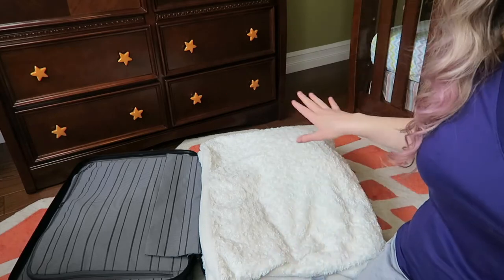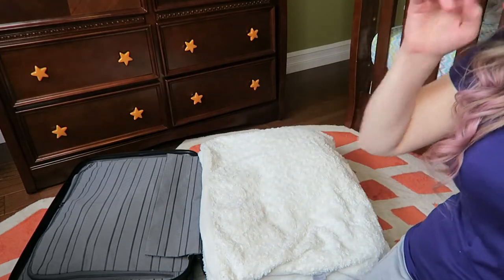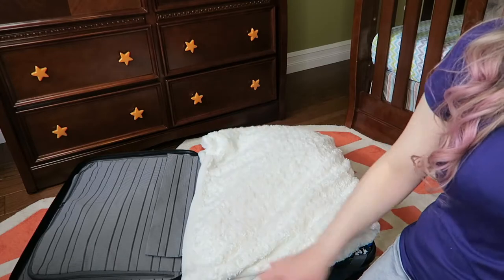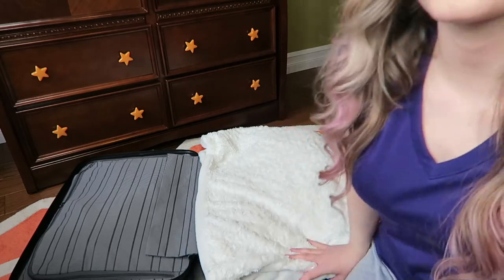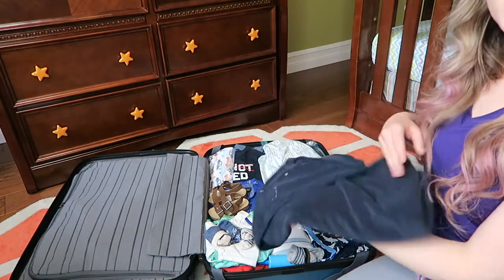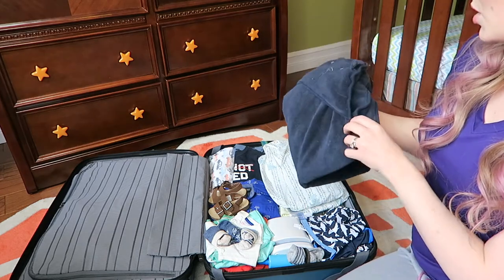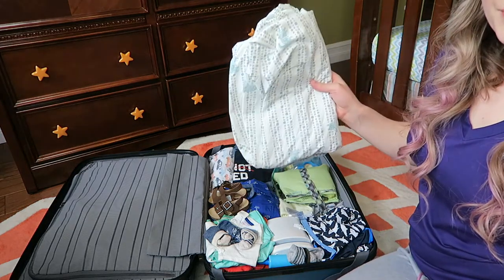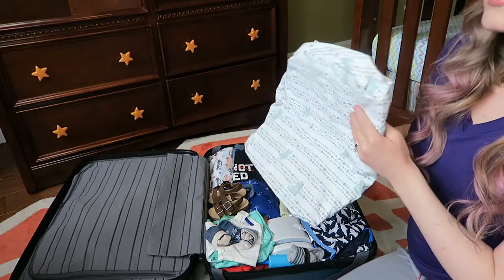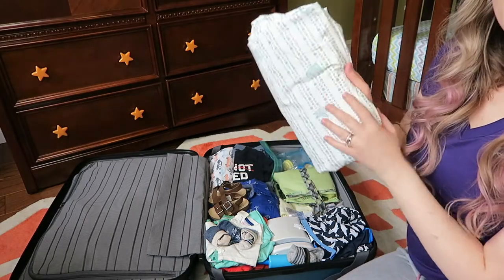I've just opened the suitcase. There are two sides — one side is covered with a zipper and I'm going into the first side. First thing you'll see is a big blanket — this is what we'll have our son sleep with at night. It might be too warm, but it's nice to have just in case the air conditioning gets a little cold. First thing in the corner is a towel from The Gap. Since we are bringing laundry detergent, we will be reusing that. We're also bringing one crib sheet because the place we're staying at has a playpen, and hopefully the crib sheet will fit. This smells of home, so it should help him sleep better in a strange environment. I think it's from Pottery Barn — they have such cute crib bedding.